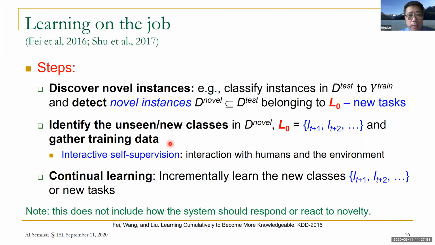At the same time, we need to gather training data. In certain situations, it's not difficult. For example, in the image domain, you can just take some pictures of that thing. After that, we have a new task, and we have to learn it in a continual learning fashion, incrementally adding new classes or new tasks. Of course, I have not talked about a major issue: how do you react when you see a strange situation? In a self-driving car, this is going to be difficult, and for humans it can be quite difficult. You probably want to slow down, observe, and figure out what to do next. In a chatbot, it's not that difficult. You just say, I don't know, and basically log this particular problem, and then somebody else is going to fix it.